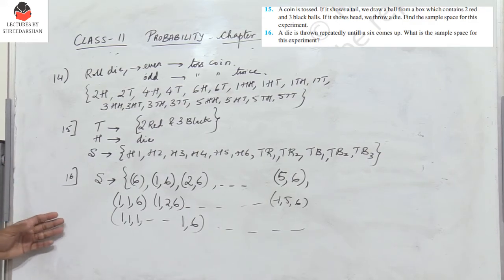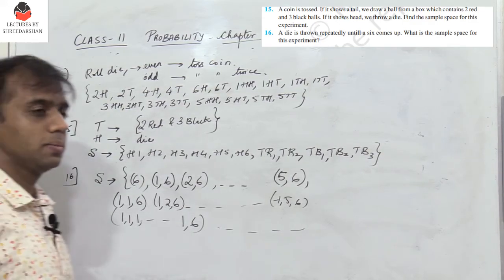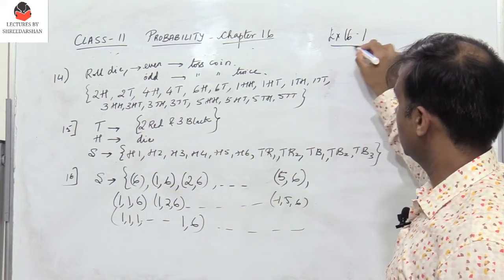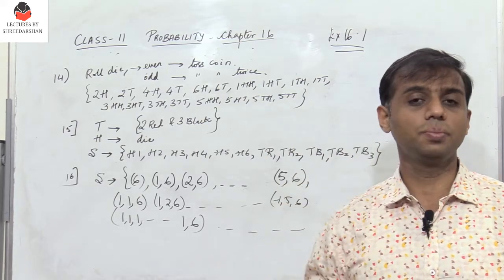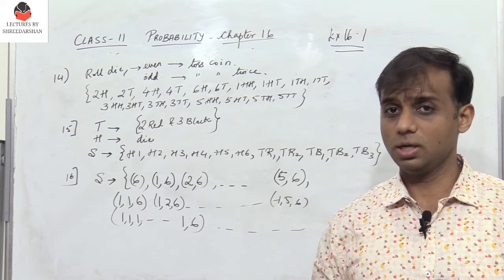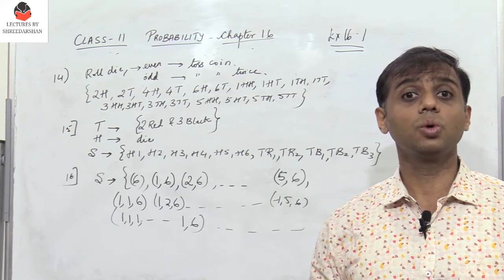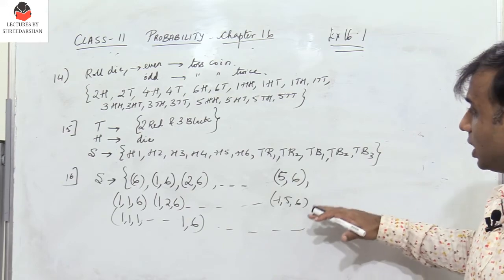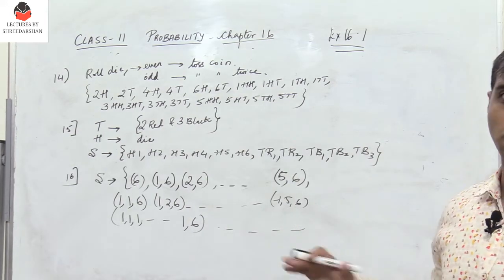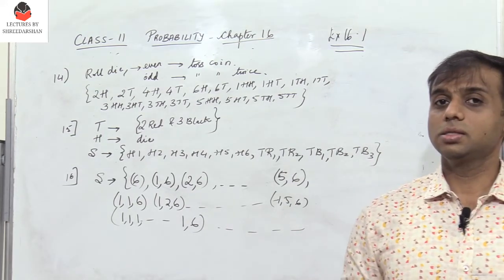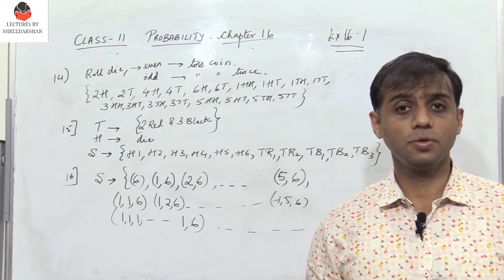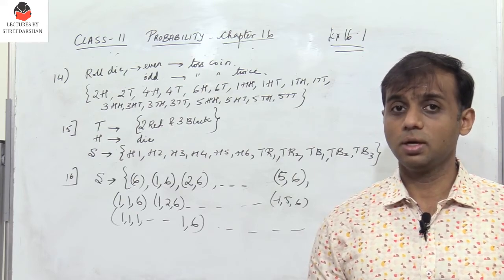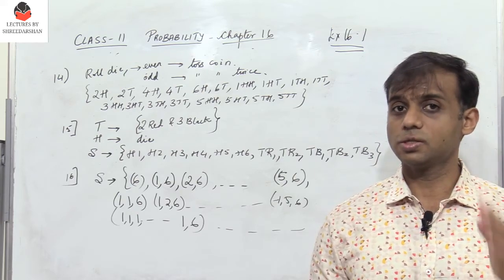So here in this lecture we have solved all the problems given in the first exercise, exercise 16.1, right? And we have also gone through some of the most important concepts. We have defined what is a random experiment, we have defined what is an event, we have defined what is an outcome, and we also have seen how we can find the sample space for various problems. In the next lecture we shall see what are the different types of events, algebra of events, what is a mutually exclusive event and what is an exhaustive event, and we shall solve problems given in the second exercise 16.2.